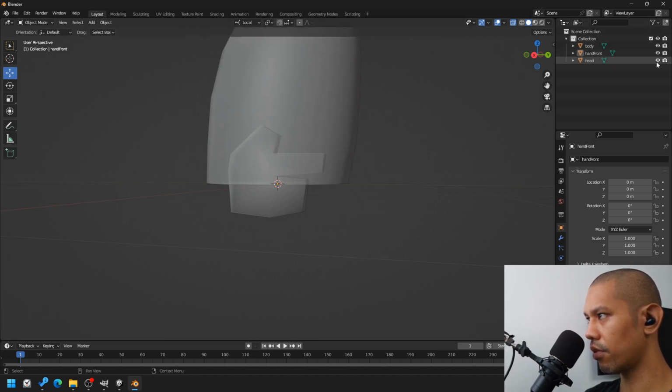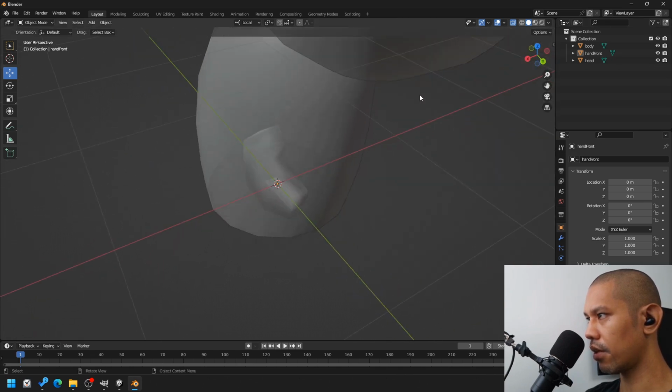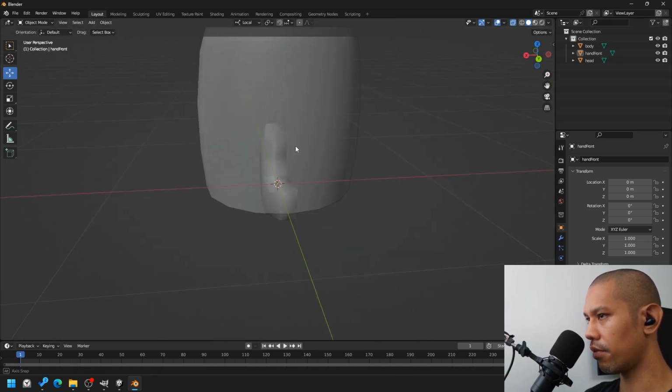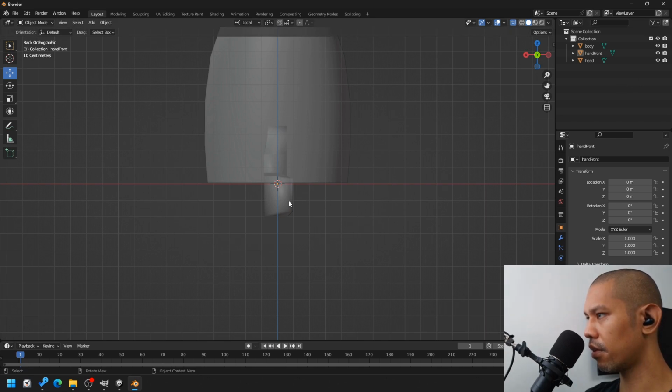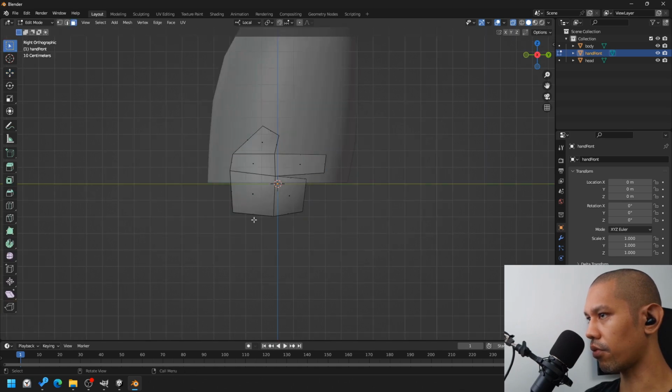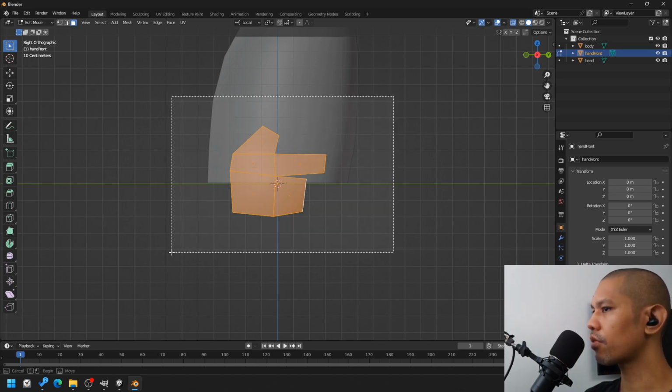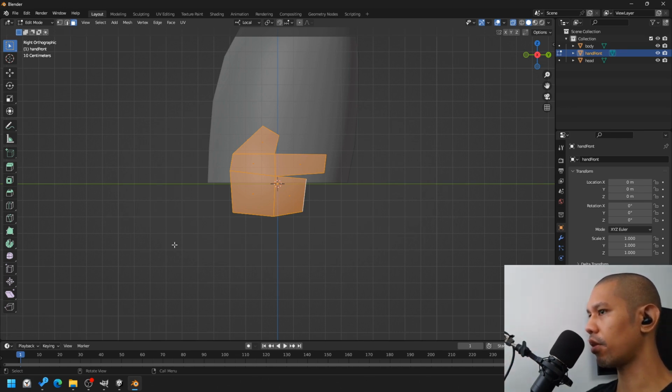Then show the body, show the hand front. Well, first we're going to move the geometry. How do you want this? Most of Madness motions will be around the wrist area.